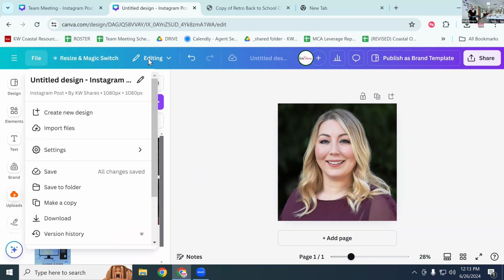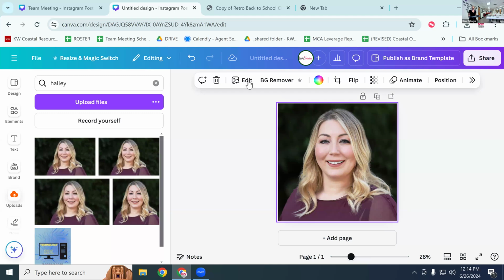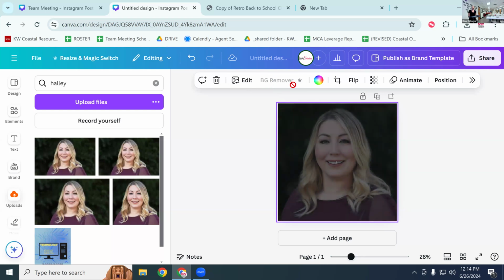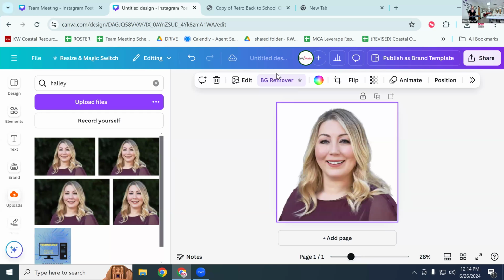So right up here on the toolbar up top, all you're gonna do is just hit background remover. What it's probably gonna do is make it white probably, huh? So it completely removes the background, which is really interesting. It's so clever. It's so great.